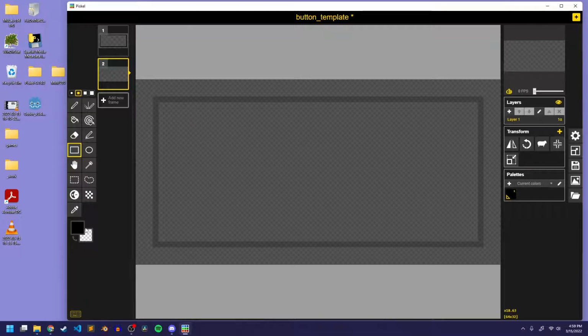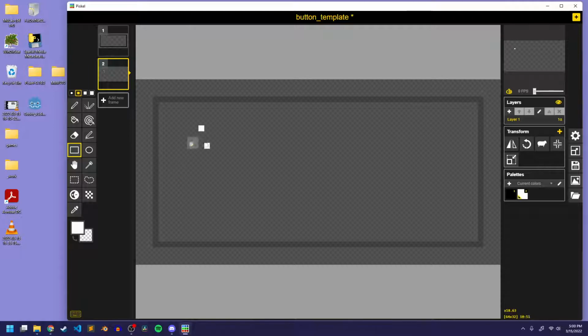And another thing that you may want to do is use grayscale colors for your buttons, so that you can change the color of the buttons in Godot. This works better if you use white and black or gray tones for your buttons. So I'm going to use white and black as the main colors for this. And I'll show you guys what that looks like on Thursday.